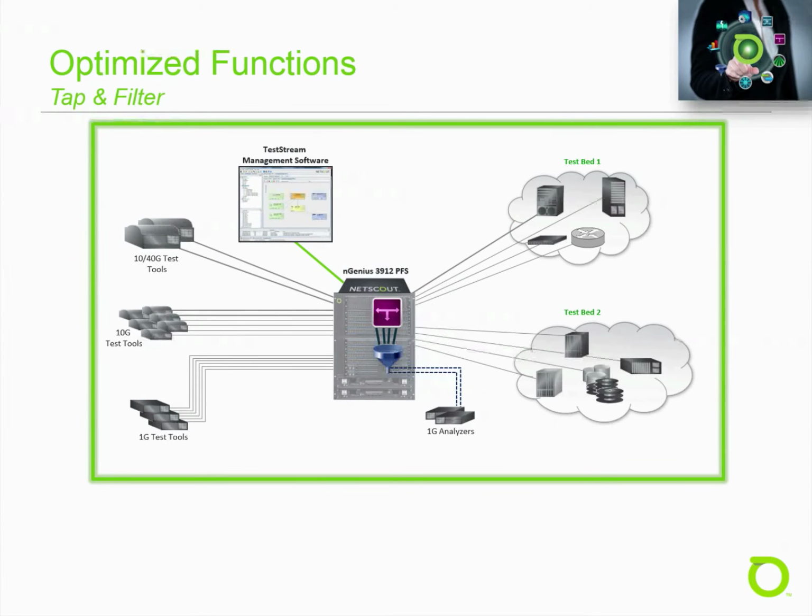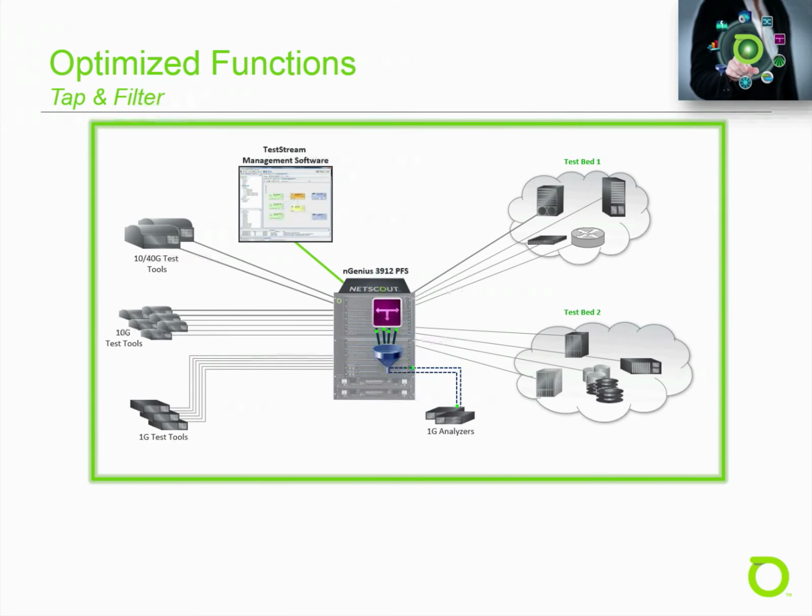Our next example looks at a very common occurrence in testing, the need to analyze test streams using a tap. Test engineers often need to analyze live test streams in order to diagnose problems. This can be accomplished using a physical tap or by establishing a mirror port on a switch. These solutions are less than ideal in some scenarios where physical access is not an option, or mirror ports might not be available, or might have adverse effects on the test itself.